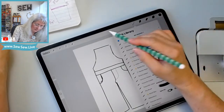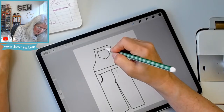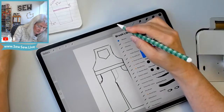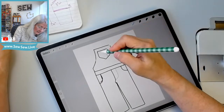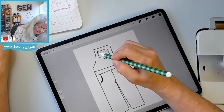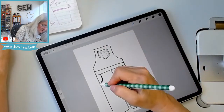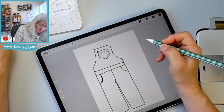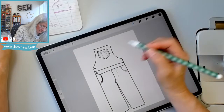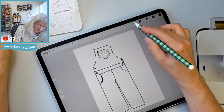All right, and then do we want like a pointed pocket? He wants a pin pocket here and then something a little bit bigger on this side over here. All right, I'm just quickly doing this. And then, doesn't that look about right? I think that's about where those are.